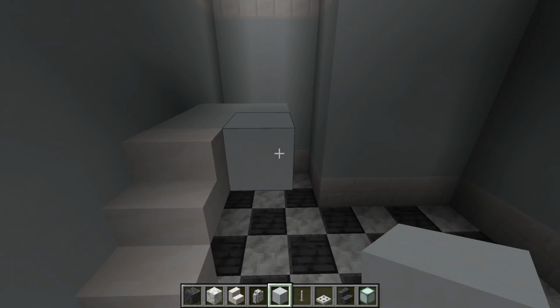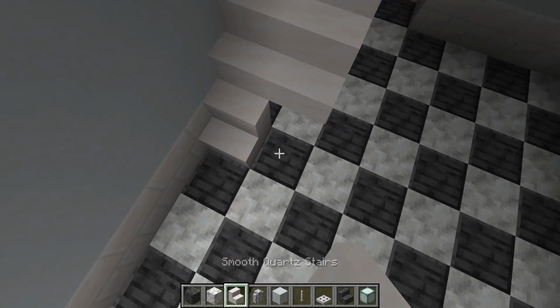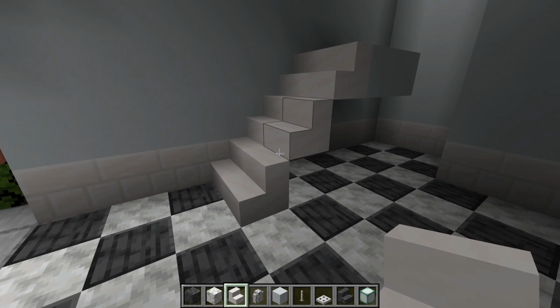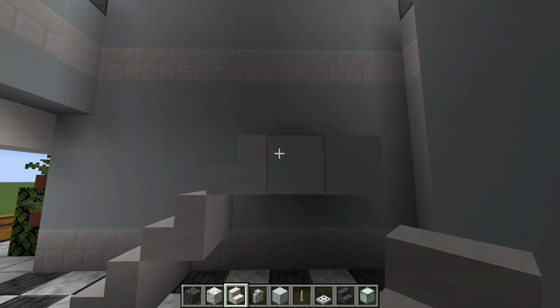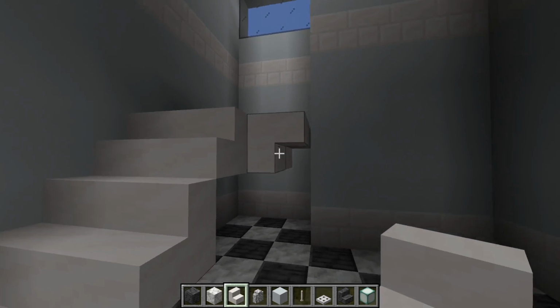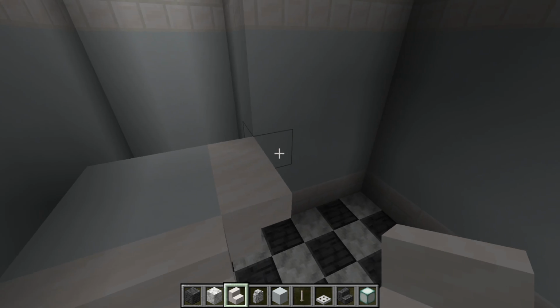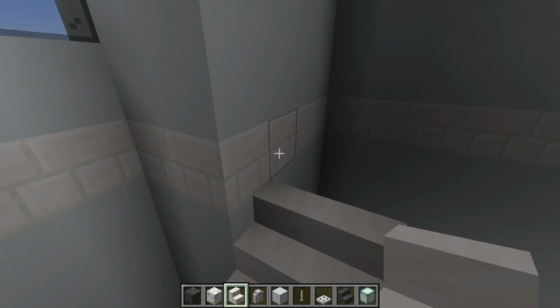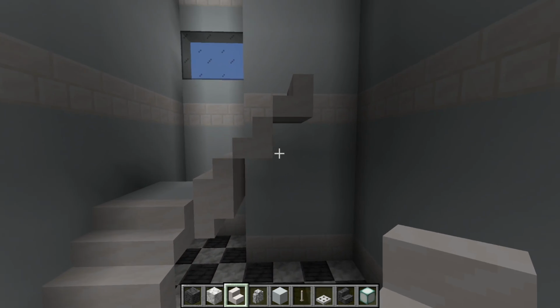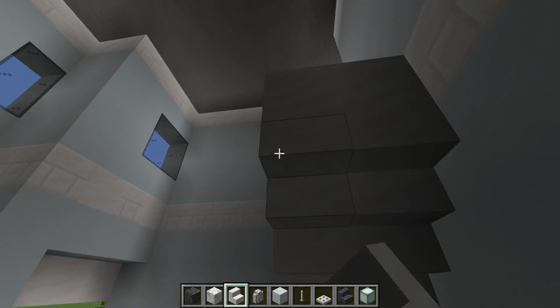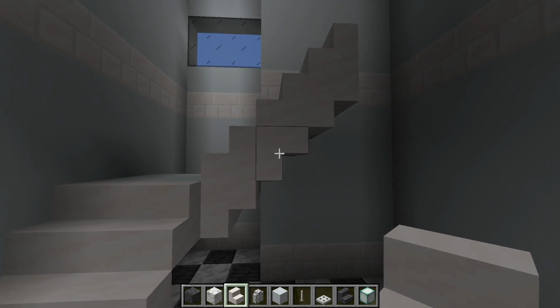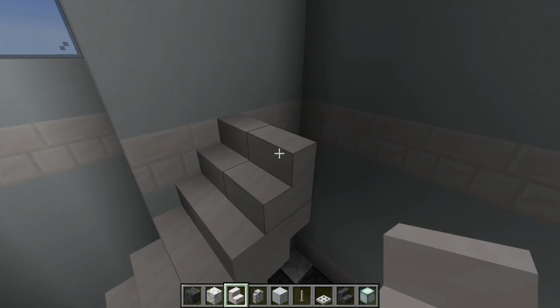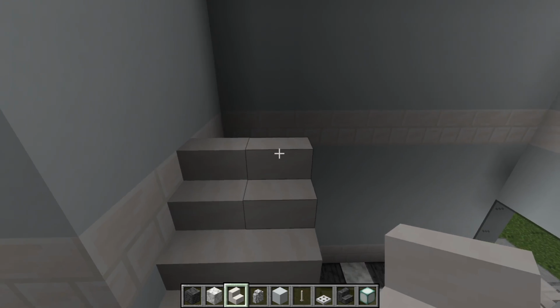We extend the concrete to the right, place smooth quartz stairs next to the 3 initial stairs. Then we want to place upside down quartz stairs extending right from the 2x2 square of white concrete, and then we extend these stairs up by 2 additional rows extending backwards, and we are going to place upside down stairs underneath this overhanging part like this, and then these will connect to the next floor.